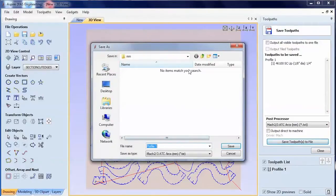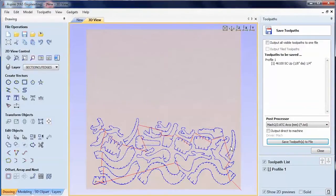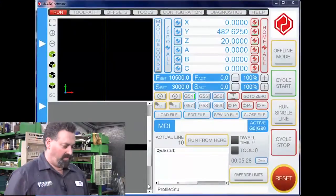Save toolpath to file. I've got a location that I put these sorts of things, so I'm going to put this 3 millimeter drag on green. I'll call that one. And that's all I need to do in Aspire. So I'll just close out of that, and the next thing we'll do is we'll open up the actual controller software and then load that file up.